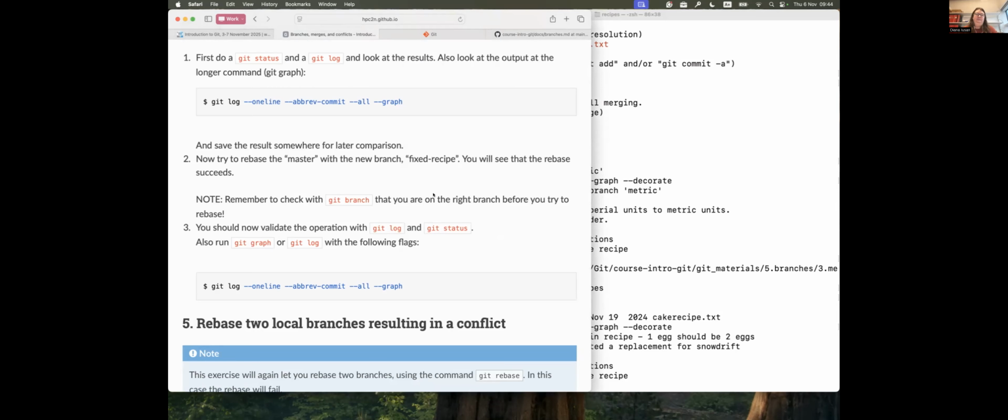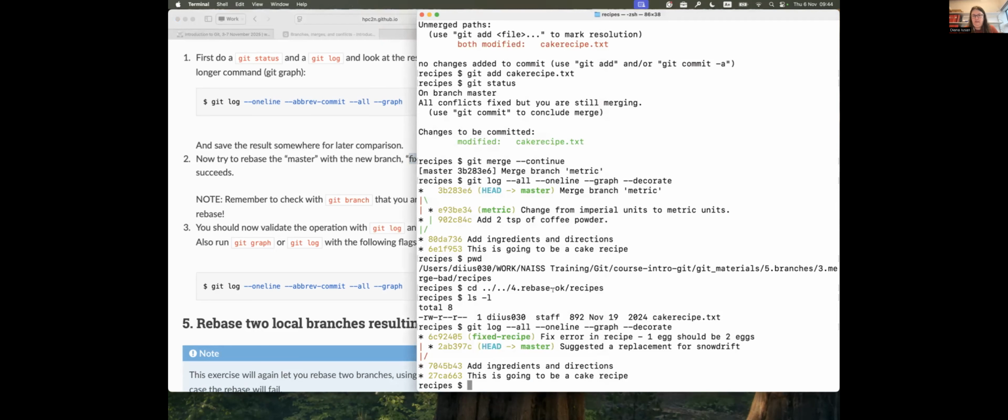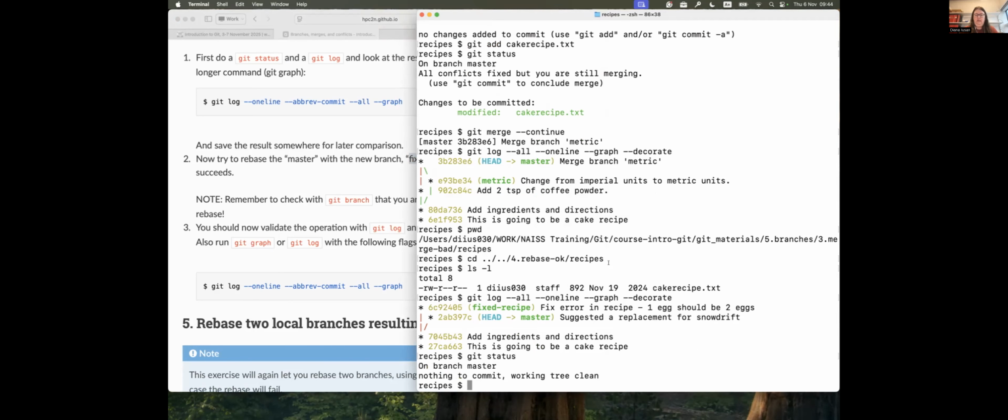So in other words, I want to add the commit. I think it was one commit only. Yeah, it was one new commit on the fixed recipe, and I want to add that onto the master branch. So then what to do? Let's do a git status first. Okay, clean directory, that's great. So then I need to be on the branch that contains the commits I want to rebase onto the master branch. So I should git switch or git checkout to fixed recipe.